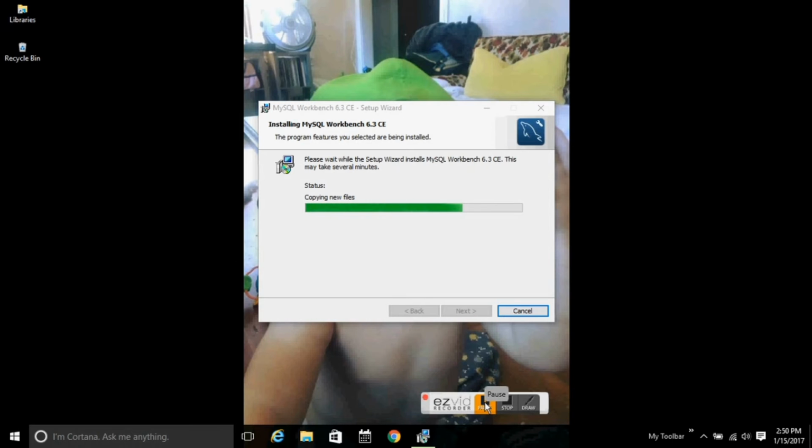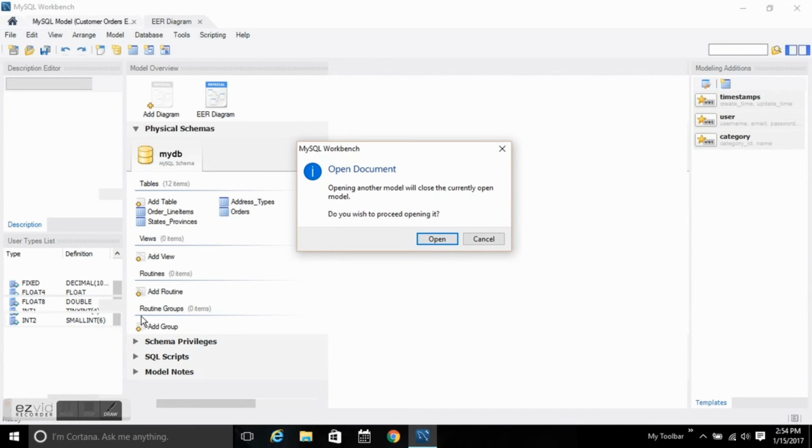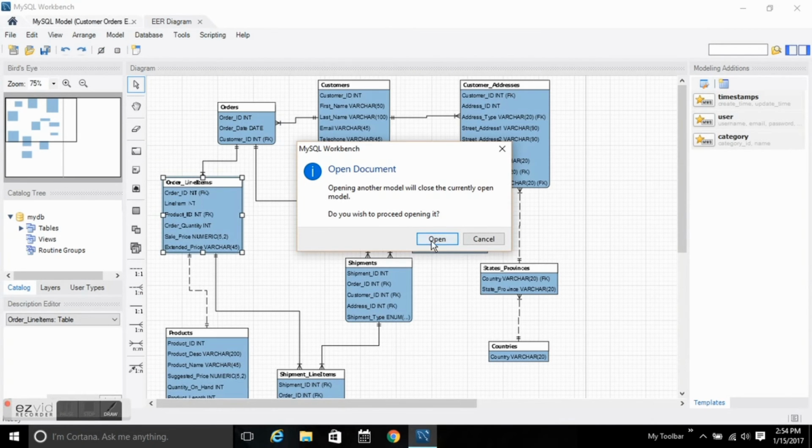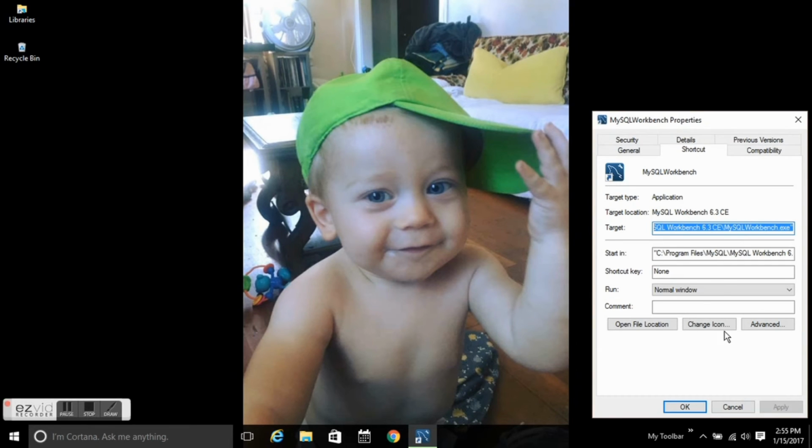By the way, after what seems like a really long time, MySQL Workbench will finally launch. Don't worry about connecting this guy to a DB because you can't. We're just going to use it for ER diagramming. Finally, should you want a shortcut to this guy, and you probably do, the path is C, Program Files, MySQL, MySQL Workbench, version, MySQL Workbench executable. Again, you Linux guys are probably going to have to track that down on your own, but that should be no problem for you.